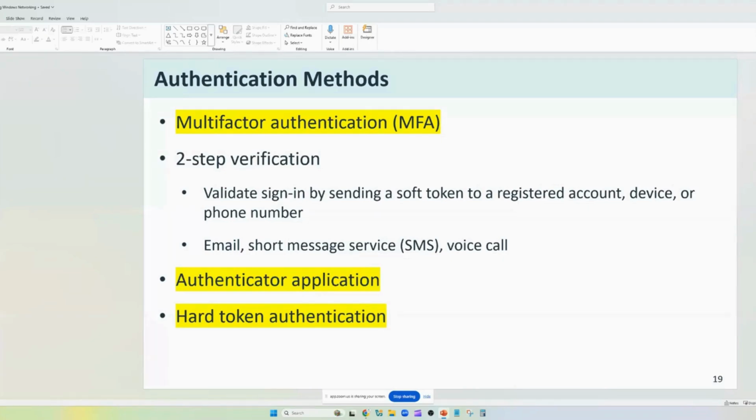In this case, you'll see some people give you your username and password, and then they'll say, okay, what was your pet's first name, your mother's maiden name, and your first job. They'll ask you those three questions and think that that's multi-factor authentication. That's not it. That's just asking you things that you should know.